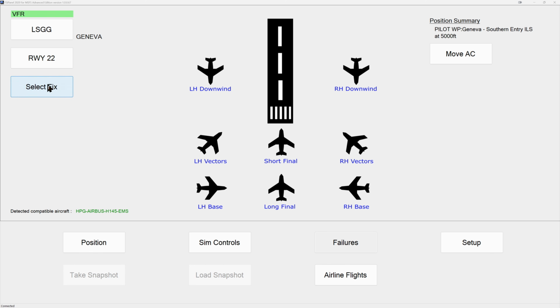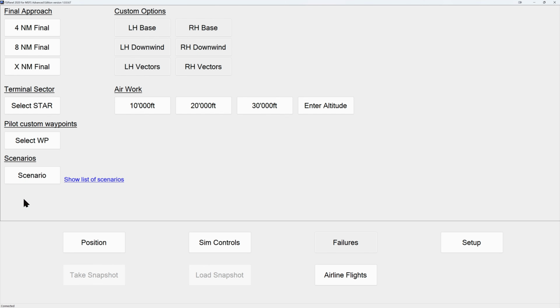But when we selected the fix, we didn't say anything about... Oh, it says pilot southern entry ILS at 5,006. So perhaps it's loaded that in, but we came in on a different fix, didn't we? Which we don't have at the moment. It's sort of removed that. So somehow it's remembered the previous ILS that's been programmed in.